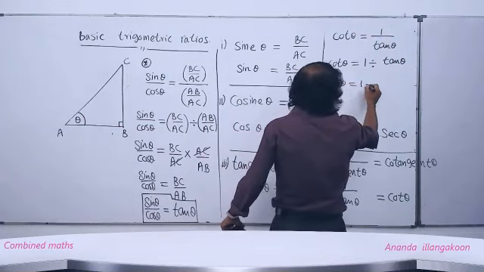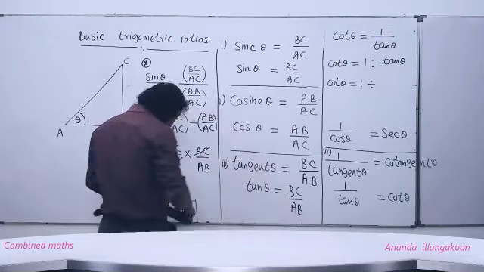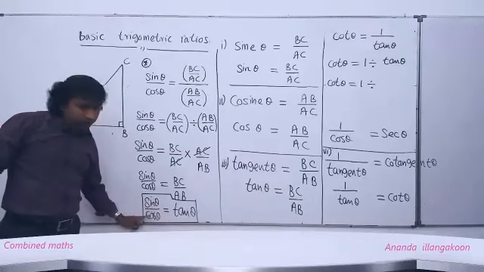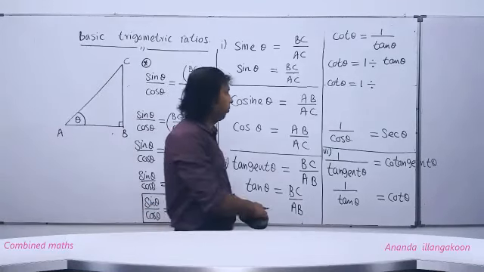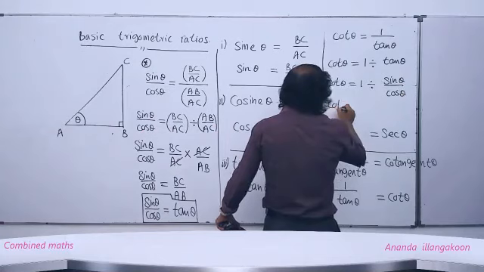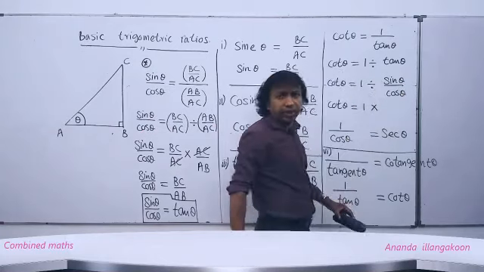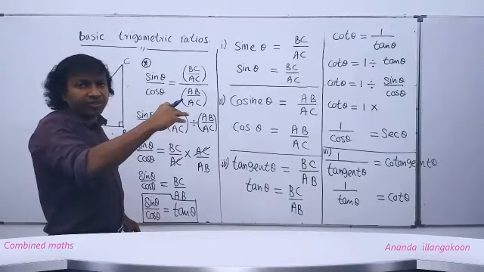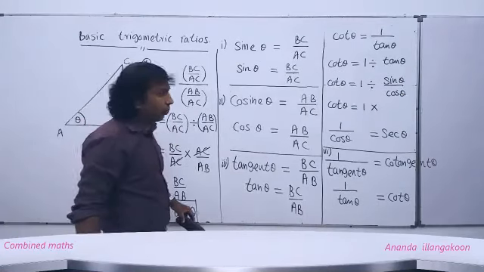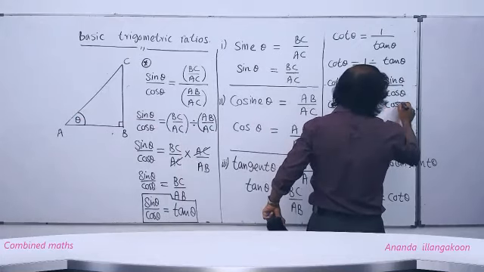Now we can write 1 divided by tan theta. People, tan theta is this, no? Here, tan theta is sine theta divided by cos theta. I can put that there: sine theta divided by cos theta. Now in the next step I write 1 multiplied by, the division sign we write as a multiplication. Thereafter that fraction we take its reciprocal. That means we interchange numerator and denominator like this: cos theta divided by sine theta.